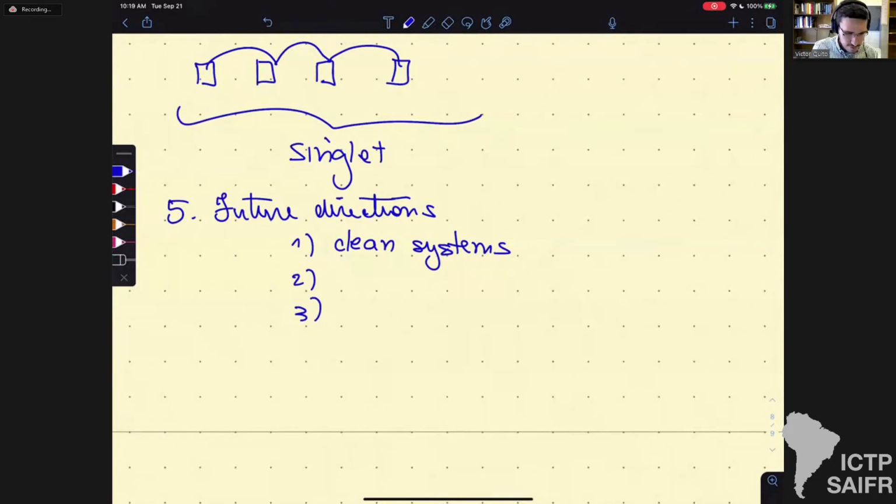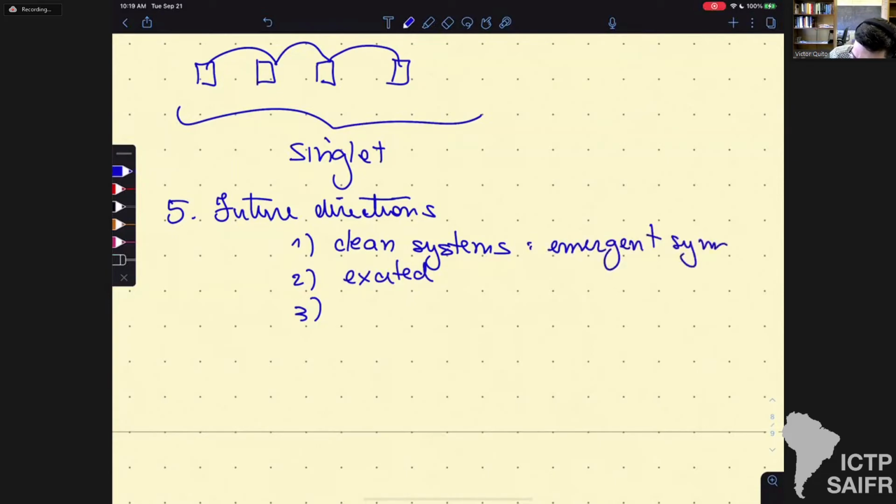Another possibility, and this one comes directly from this strong disorder RG that I showed you, is to look at excited states, emergent symmetries here. Another possibility is to look at excited states within this strong RG procedure and look at, for example, many body localized phases. These are phases that require description in terms of excited state physics, not just low energy physics. And also, one of the main directions that I'm starting to work on is this RG, but with fermions that are disordered and interacting.